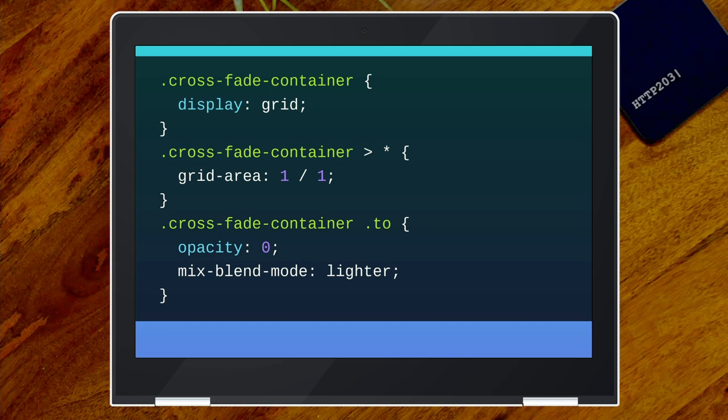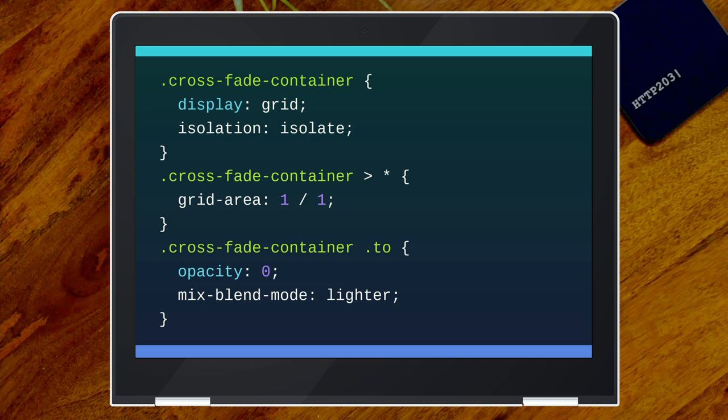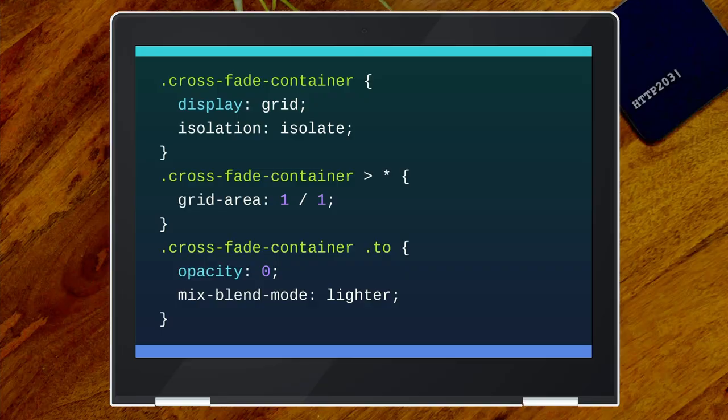But the important thing you would need to do is isolate the container. This is an existing property. This is not something new we're proposing. What it means is that for the compositing operation, stop at this element. So if you're using lighter, in the same way that if you use mix-blend-mode multiply, it's not only going to do that compositing with the thing that is underneath it, it's going to be all the things that are underneath it. In terms of pixels, not in terms of subtrees in a DOM tree, it's whatever pixels are behind it, it's going to blend with those.